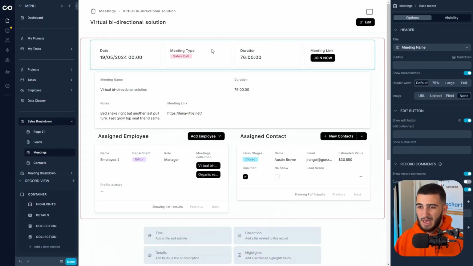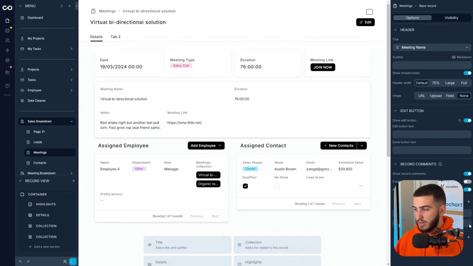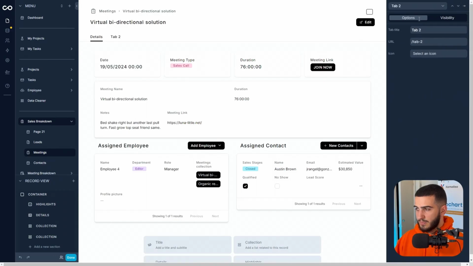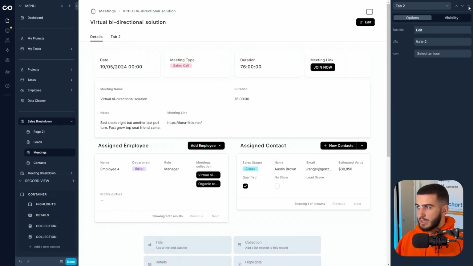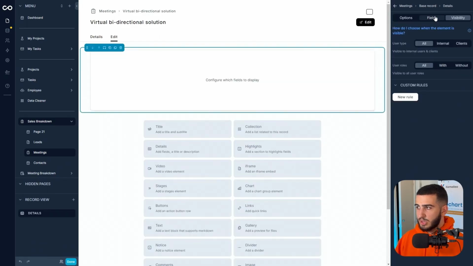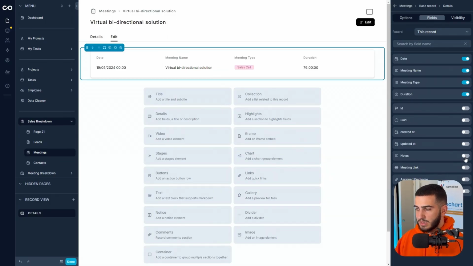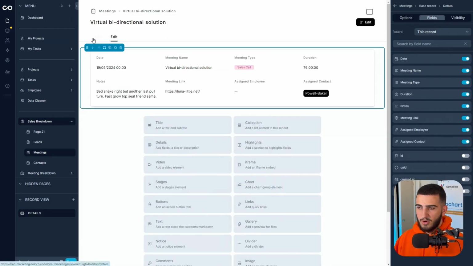I am just going to add that edit tab that I added in the previous lead page. Once again, I always like to add these as it's very easy for the user to edit any relevant information. So I'm going to go over to tab 2. I'm going to change this to edit. And then once again, within that tab, I'm just going to add a details section and add every single one of the fields that we can actually edit. So it's very easy for an admin or any other users to edit information about specific meetings if they have to. Cool, guys. Very happy with this so far.